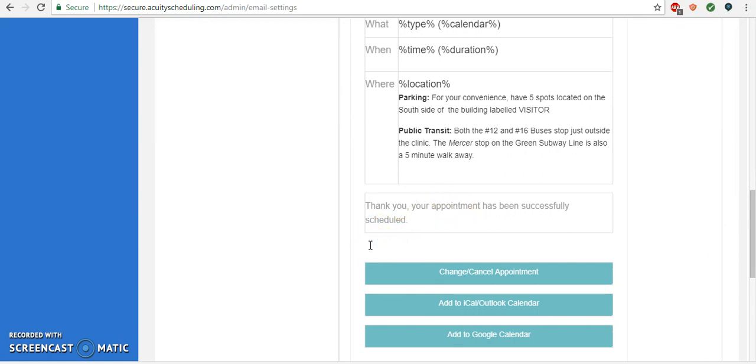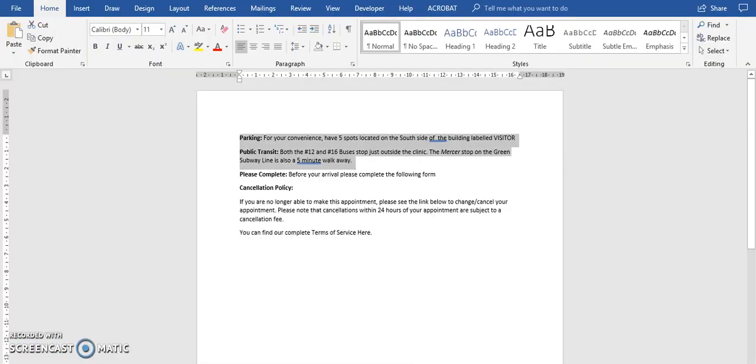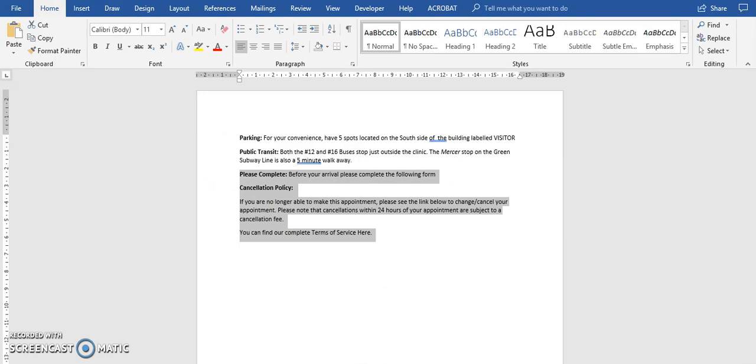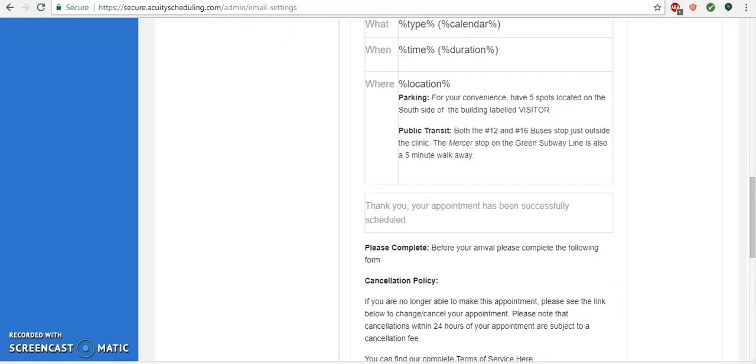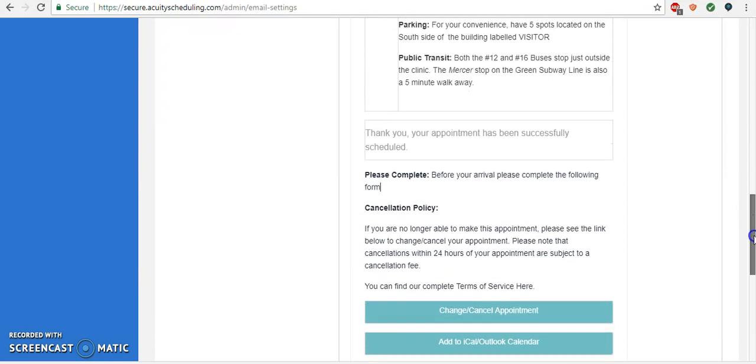Then I like to add in a few things specifically on this initial appointment. So one is adding the intake form, and another is adding the cancellation policy. So again, I just wrote these out. I give you a cancellation policy I like. You can adjust it. Maybe your clinic already has one. That's fine. So then again, I just copy and paste it back in. So please complete before your arrival, please complete the following form. In the next video, we're actually going to be customizing an intake form that's going to be really super effective for you. And then I'll show you how to actually put it in here. So don't worry about that for now, but just know that you'll have it in.